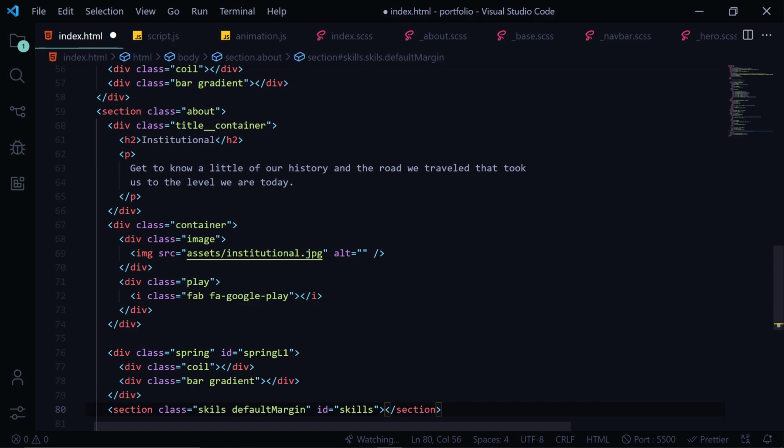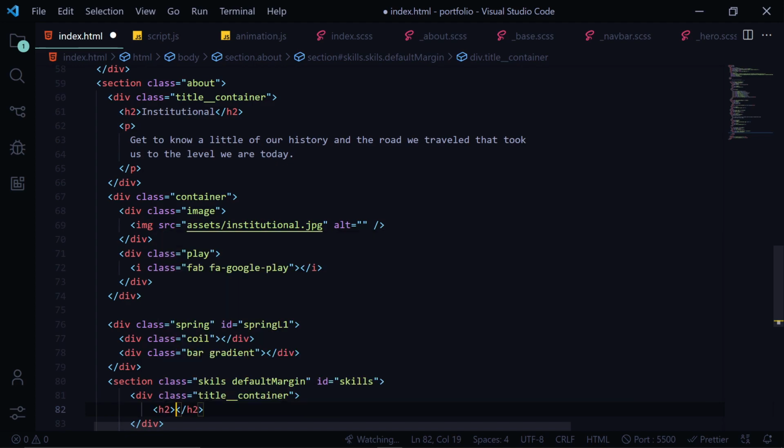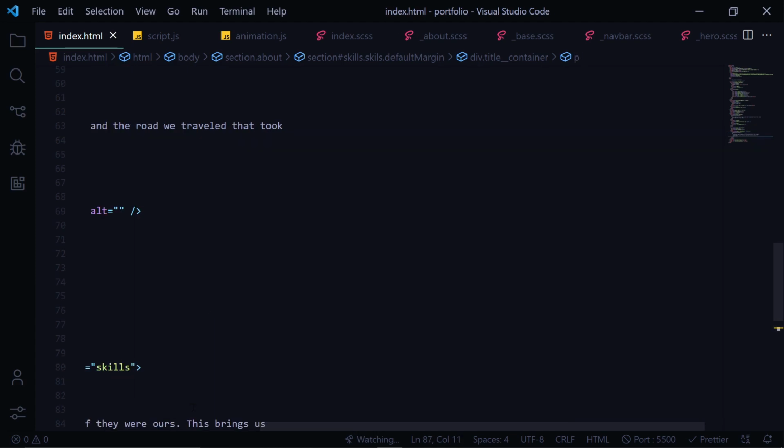Save it, and inside this we will be using our reusable title container class. So for that, write title container. I'll write h2 with main skills. Write p. I'll paste the text here.